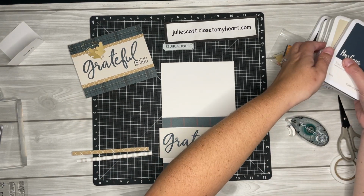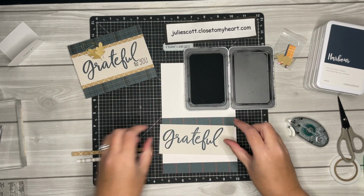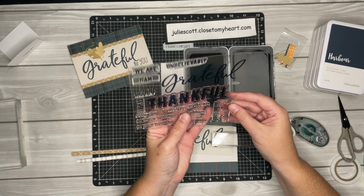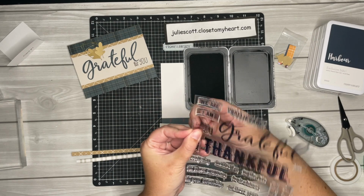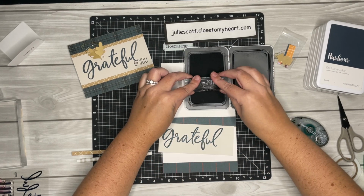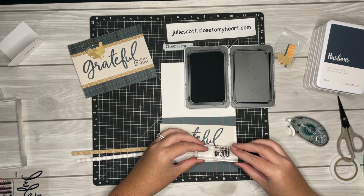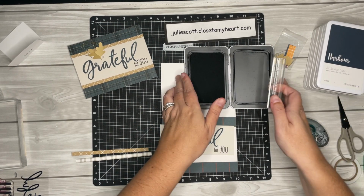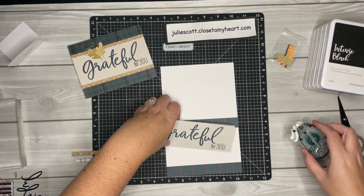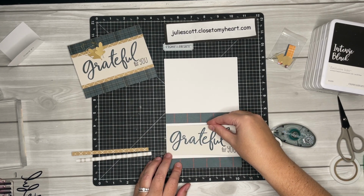Oh, I need to do the For You. Let me grab my black. I can't decide which one. I'll do this side. Okay, For You is on here. Here it is right here. That For You is just cute. Like you could do it on a tag or something totally different. Okay, I'm just going to do it right under the L. Perfect. Okay, now I can attach it. I'm going to put it right there in the center.